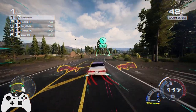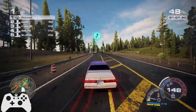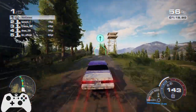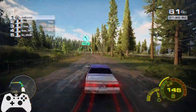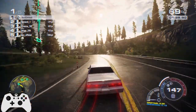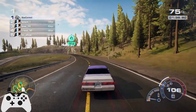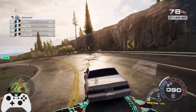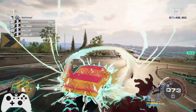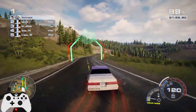We micro drift through here to get that three-bar, use it immediately to claw back the gap. Two-bar into that, click into fifth as we go up the hill. Fifth is a little low for this spot, but in fourth I bounced off the rev limiter, so pick your poison — fifth's a little nicer. Save the bar until we hit the tarmac, then use it for a good grip turn and get back up to speed. A little micro drift — just a single tap on the trigger, let the car slide but not fully drift. Chain the corners together: boost into a grip turn into another boost, getting three-bar after three-bar. It hooks up.